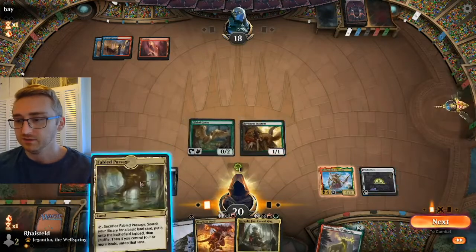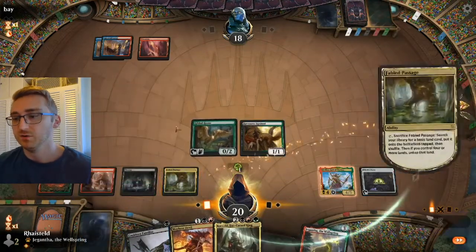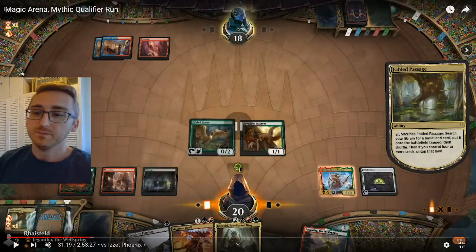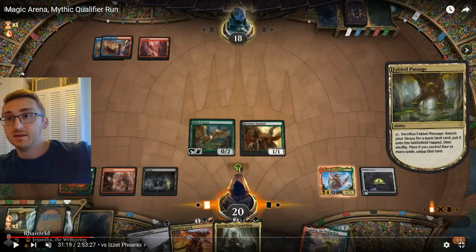So, you get the lands. You get to exile a land with Klothys. So, Tom here, by cracking the Fabled Passage now, is saying that he's looking to cast Corvold. And similar to the Klothys line, I believe, once again, this is a mistake.